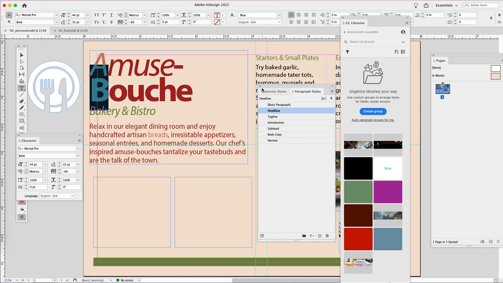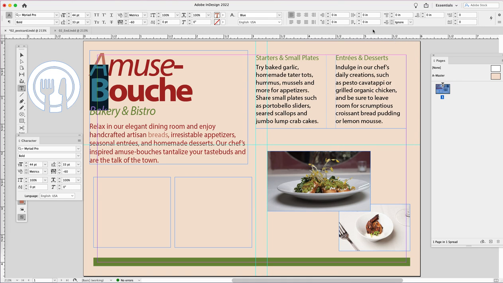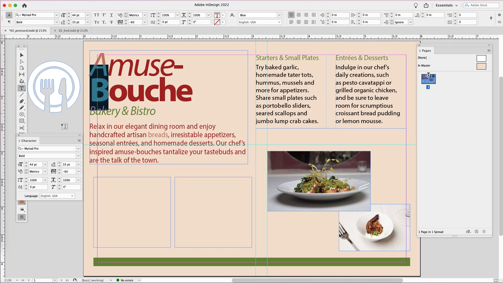Let's talk about working with graphics in a document now that we've got our text going. To add the final design element to the postcard, we're going to import, resize, and position a graphic. Graphics used in InDesign documents are placed inside frames also, just like typography. Then you use the selection tool to resize, like we talked about earlier, and to position it within the frame and within the page.